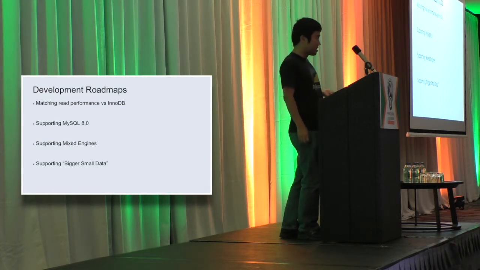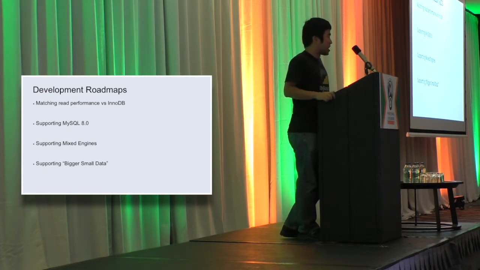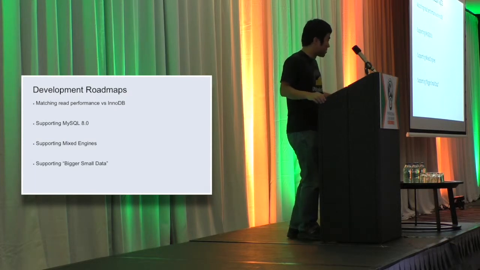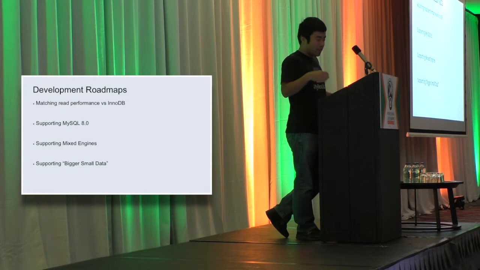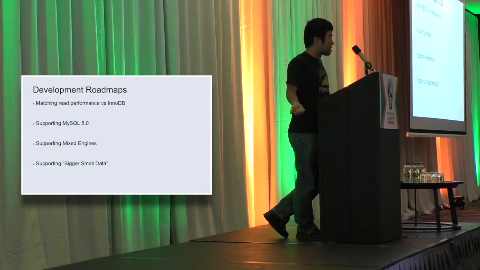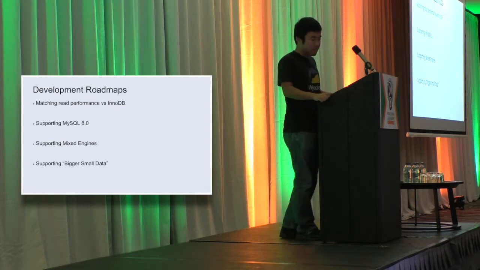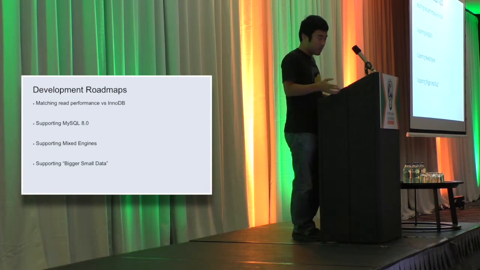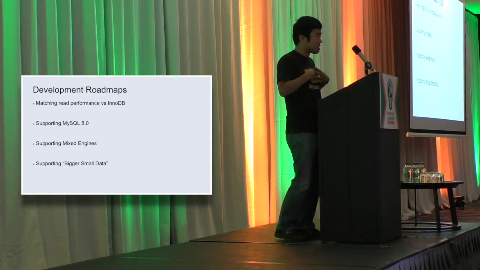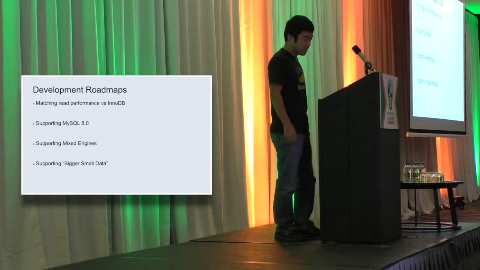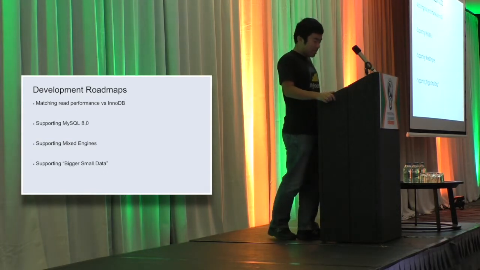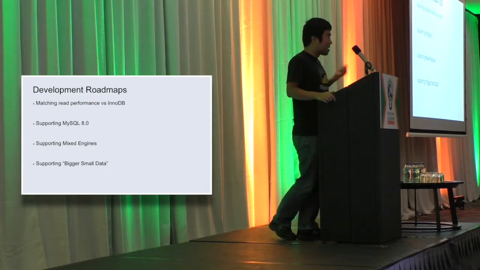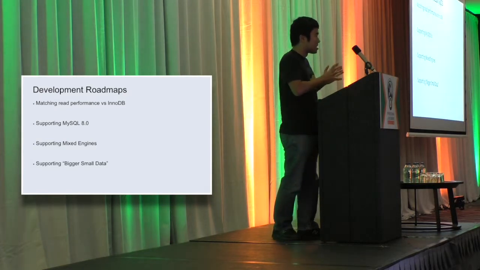And we started evaluating MySQL 8. Currently we use MySQL 5.6, and Percona announced 5.7 support for MyRocks. Our next target MySQL version will be 8.0. So we started evaluating MySQL 8 and trying to support MyRocks in MySQL 8. And also supporting mixed engines, especially InnoDB and MyRocks within the same instance.